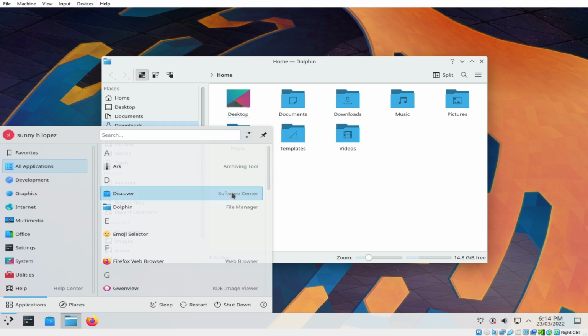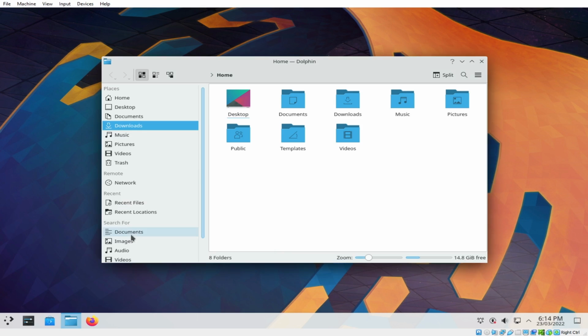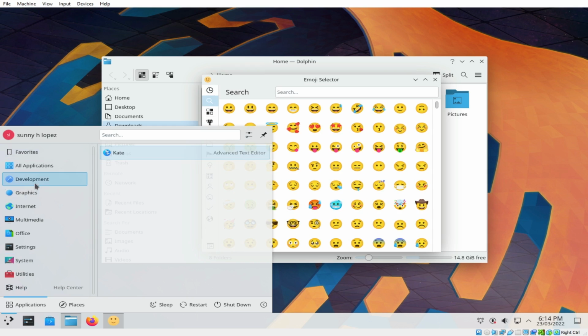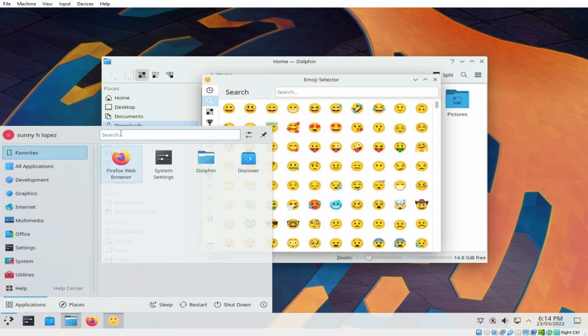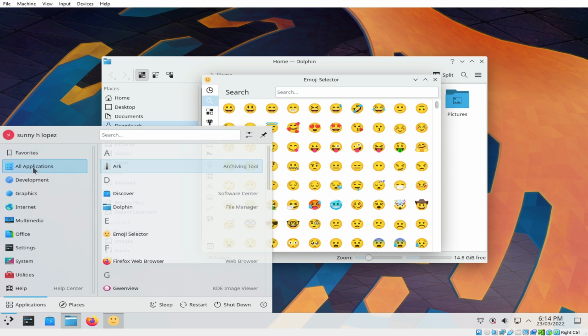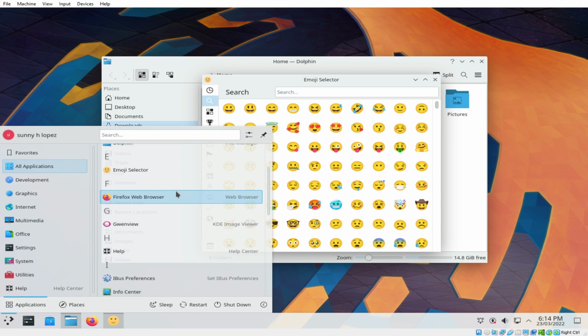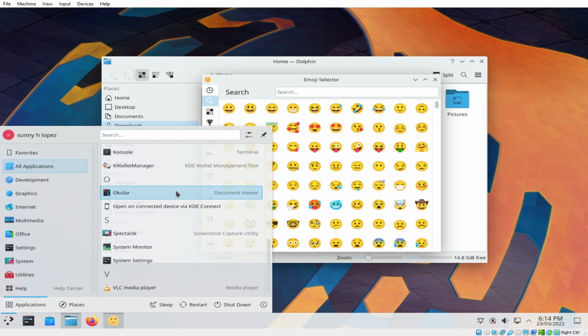It also has a bunch of options to tweak, ranging from color emojis. Okay, so this is your emoji selector, which is again under application launcher, all applications. Then you have your emoji selector. Now if you don't know the name of the application that you're trying to look for, you can go to all applications and then just try to type it here. Then it will actually be searched.